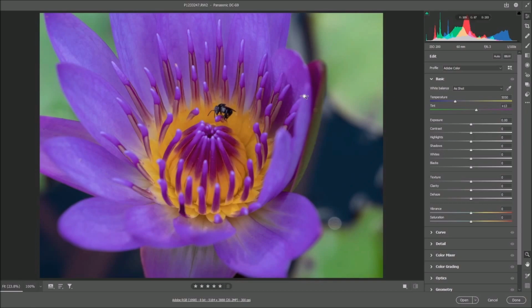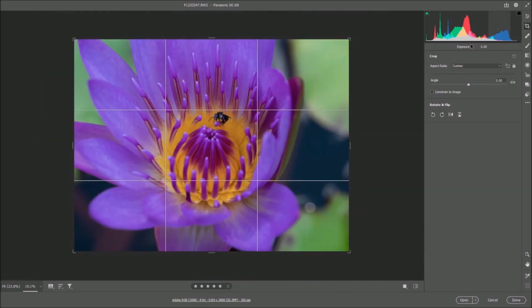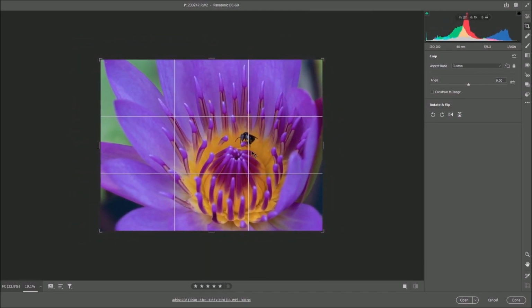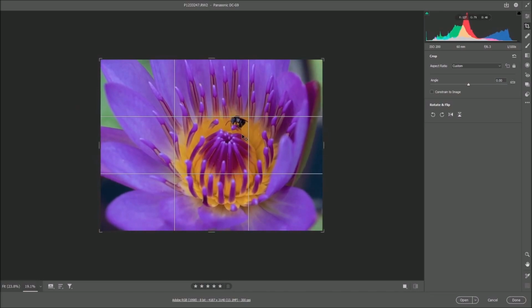Now if you've watched one of these videos before, you know that I usually start with a crop, so that's what I'm going to do, simply because I want to work on the cropped photograph rather than editing the photograph and then cropping out details of it later on. So I think this one could just use a bit of a tighter crop, and I'm already thinking that the native aspect ratio of the Lumix G9 isn't quite what I want for this picture.